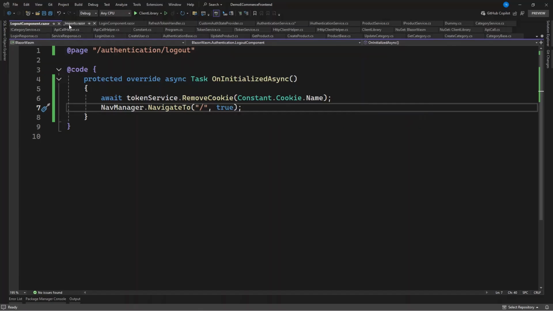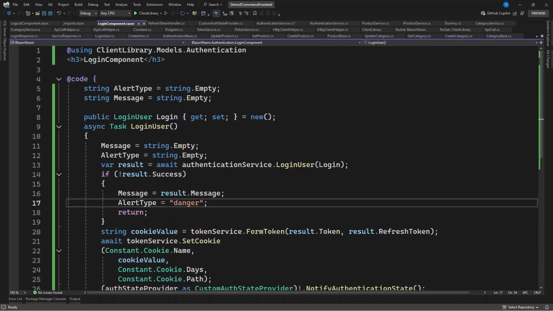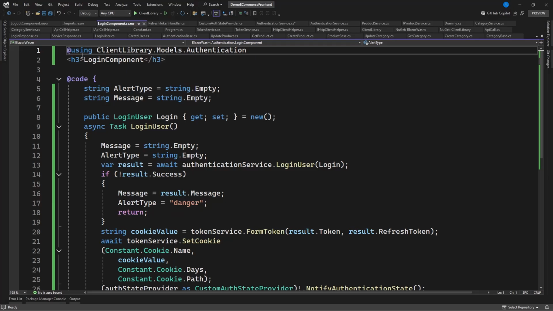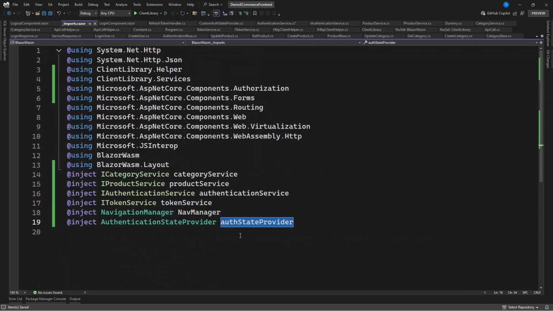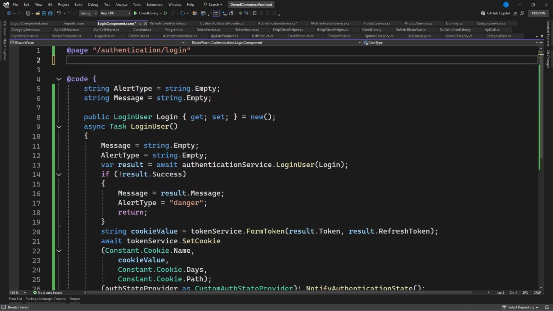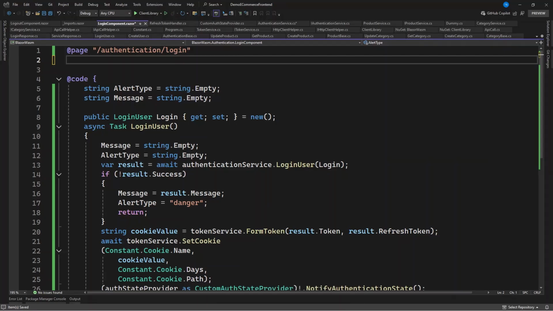Okay. Now let's see from our login component again. Let's specify the route and then build our UI. So for a simple UI for login, I have one predefined already. I'll just grab it and paste it. It's quite simple. All that we need here is username and password. So that's quite simple. I built this. Let me show you. And here we are using the package that we installed.